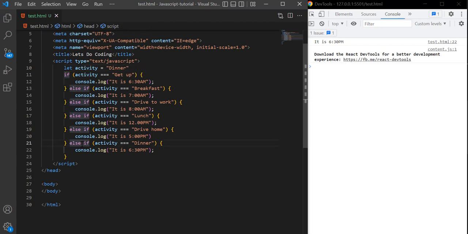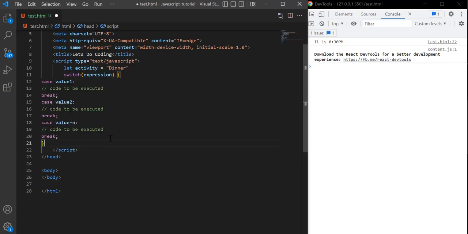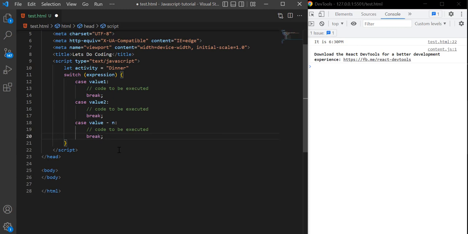The syntax of a switch statement would be similar to this. You can read it in your head as: if the expression equals value 1, do whatever code is specified for that case. If the expression equals value 2, do whatever code is specified for that case, and so on.